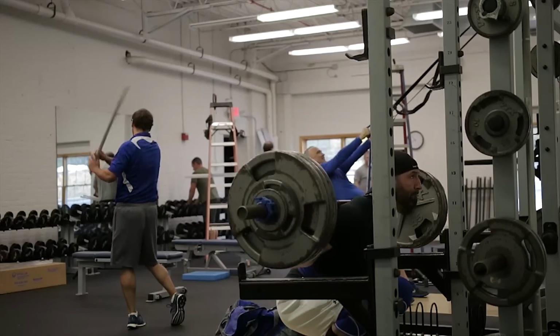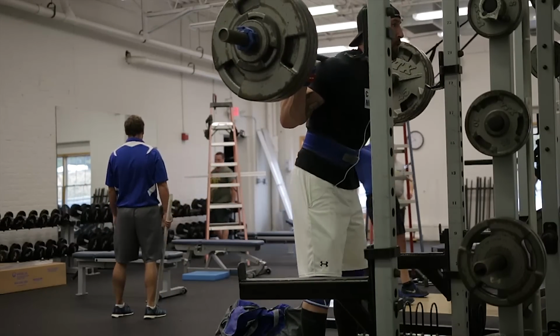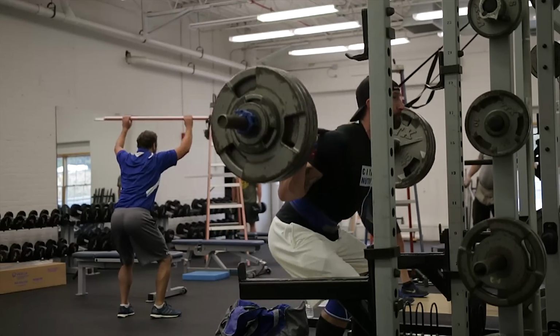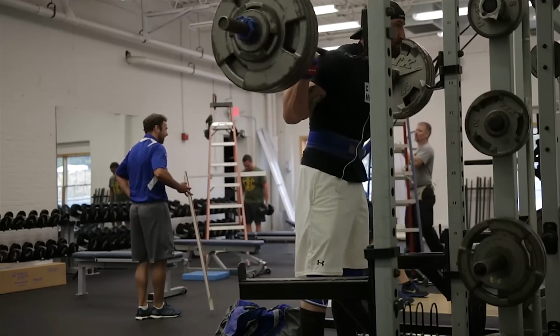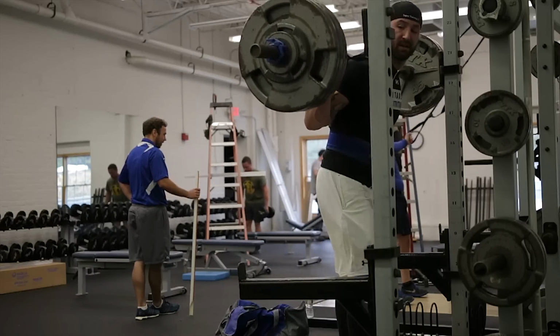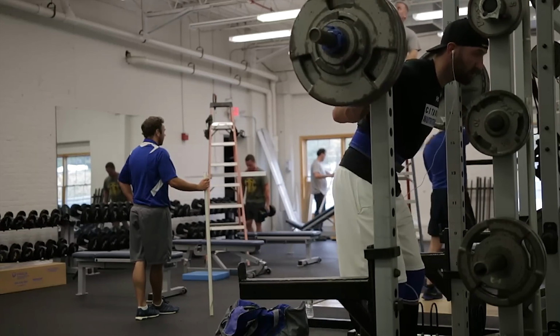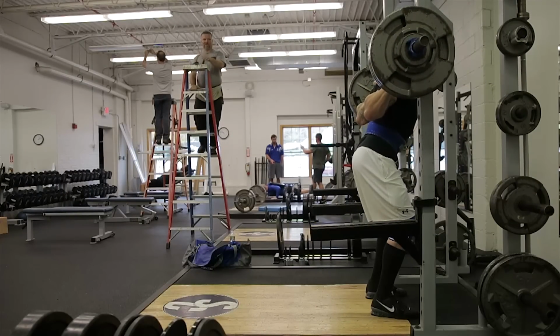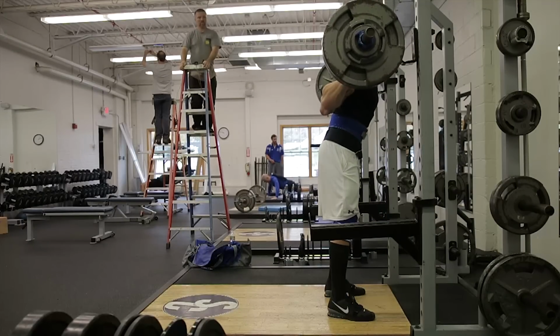However, when I went to take a dump, I found that my form was really good, but one of the big things that was different was I broke at the hips first and kind of sat back, and that's obviously something that's key. And if you guys have watched some of my squat tutorial videos, one of the things I like doing is putting a bench between people's legs and having them squat to that, especially new people to squatting, because having that there kind of as a safety to catch you or something to go to for depth, it really helps people in my opinion.